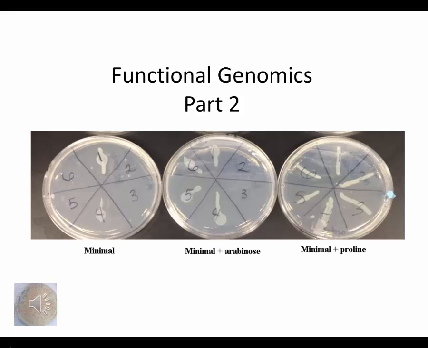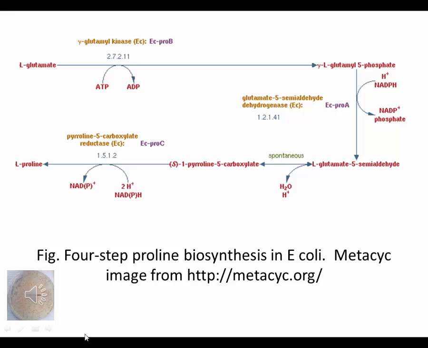In our case, we will use the complementation assay to determine if we can get M. ruber proline biosynthesis genes to be expressed in an E. coli null strain host. Just a reminder about the proline biosynthesis pathway. This is a MetaCyc pathway for proline biosynthesis. This is a universal pathway found in organisms ranging from bacteria to humans.